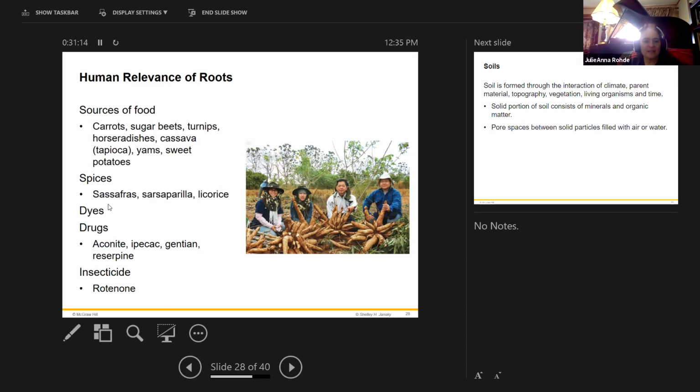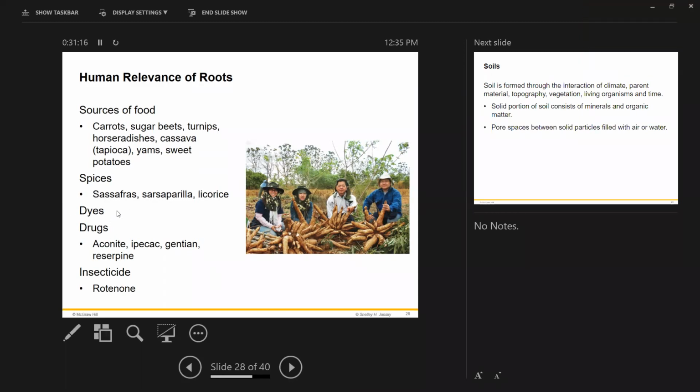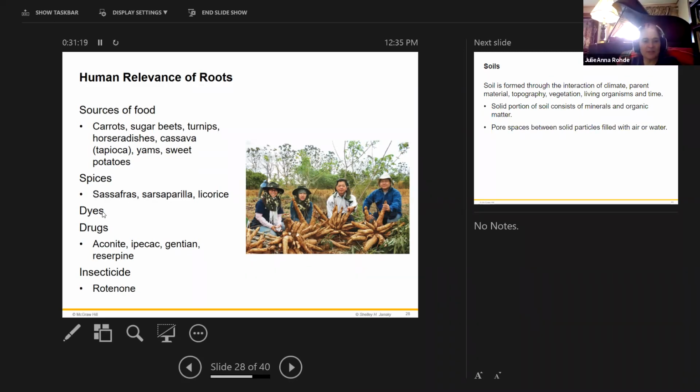So we also get dyes out of a lot of different roots. Yeah, you can do a whole study of that. Ethnobotany, I think I mentioned before. Ethnobotany is one of my hobbies. I haven't devoted any time to it in years because any spare time right now seems to go to my PhD work. But after I finished my master's, before I started my PhD, I spent several years doing a lot of reading and enjoying ethnobotany. And it's amazing, the stuff that our ancestors used plants for that we don't even think about nowadays.